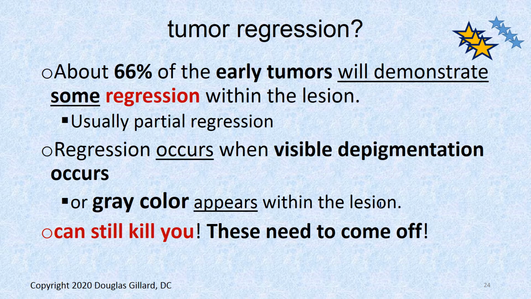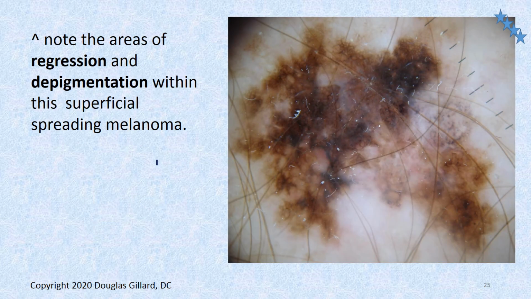This is the problem with it, it can fool people, because 60% to 66% of the tumors will have part of the tumor that has gotten better, and the patient thinks, "Oh, it's getting better." It won't be the whole tumor though. The whole thing doesn't regress. Just little patches will turn skin color or gray. If it turns gray, that means the pigmentation is on its way to turning normal again, and that's not good. Here's another malignant melanoma, and you can see the big patches in here. It's a dermatoscope view again. But again, look at the notched borders. It's a flat, superficial spreading melanoma.